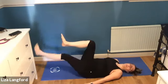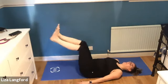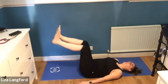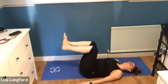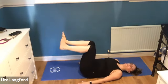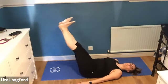We're going to go for double legs. Stick with singles if you need to. Out and in. Out. Really push the back in the floor. Pull the abs down so you imprint as you push. Wonderful. Two more. And release.